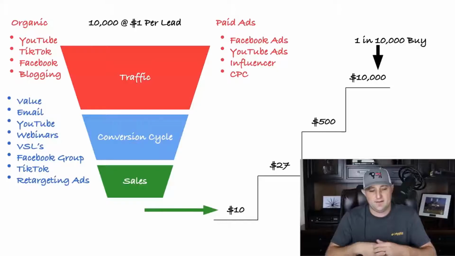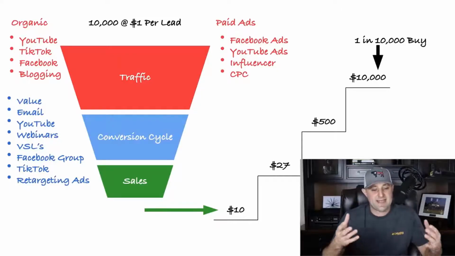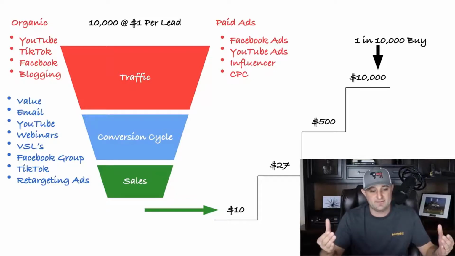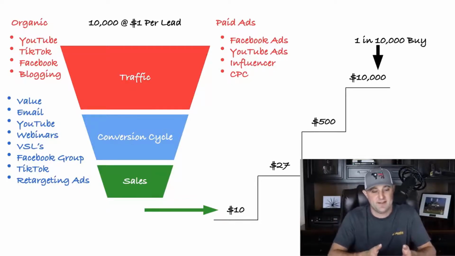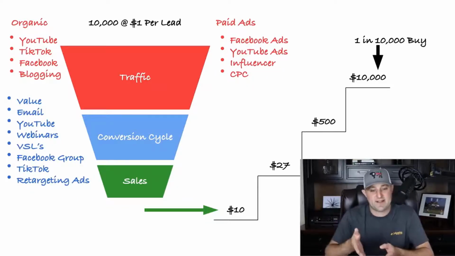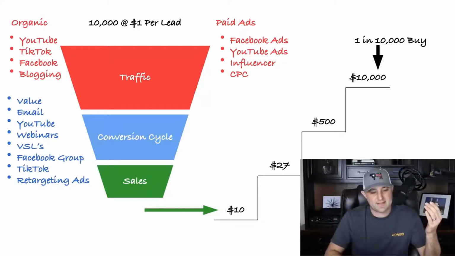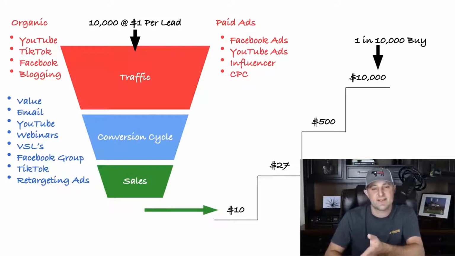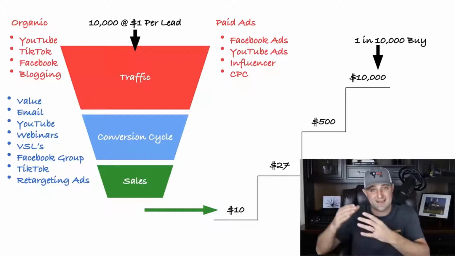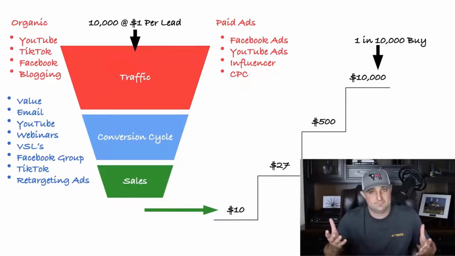So that's not very many people. But if 1 in 10,000 people buy our $10,000 product, then if we go over here, let's say we generate 10,000 leads at $1 per lead. Okay, so we spend $10,000 to get 10,000 leads, but we made $10,000 on those 10,000 leads because 1 in 10,000 people buy. So we just broke even on our ad spend. So what that means is we can generate 10,000 free leads at $1 per lead because we know 1 in 10,000 people is going to buy our high ticket back end offer, right? That's the magic here.